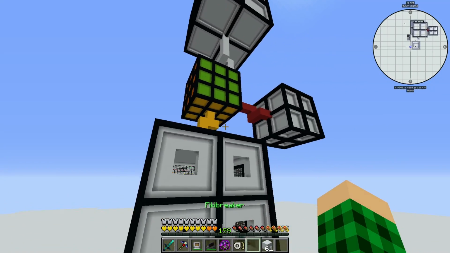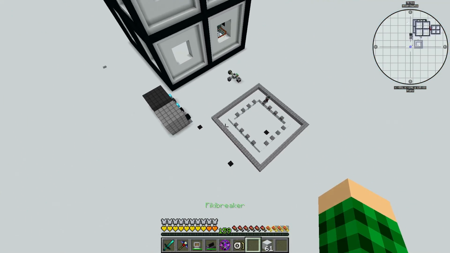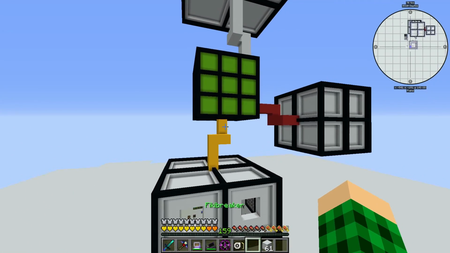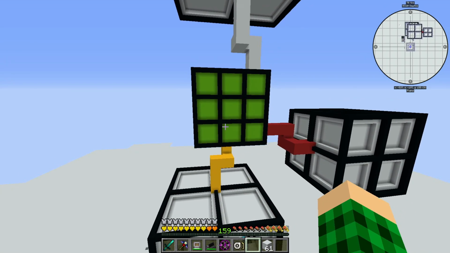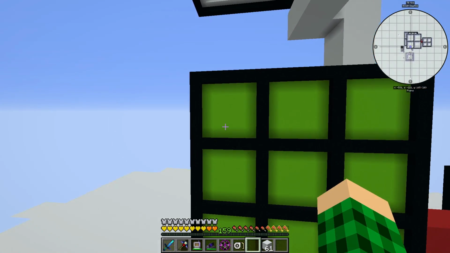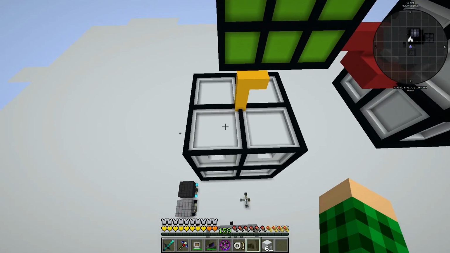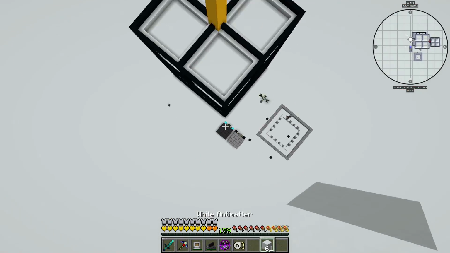So we need a cube somewhere that is going to produce this. Basically we're just going to start off with an 11 by 11. It really doesn't matter where we build it because we can just wire it up from wherever to whenever. So I think we can go kind of like on this side.